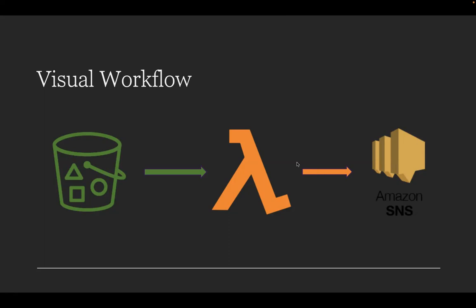So the whole workflow is going to be, we upload a file to our S3 bucket right here. Then that bucket is going to trigger the function in AWS Lambda, which then will execute an alert from Amazon SNS. And it's that simple. We're just making a very simple upload image email alert system.